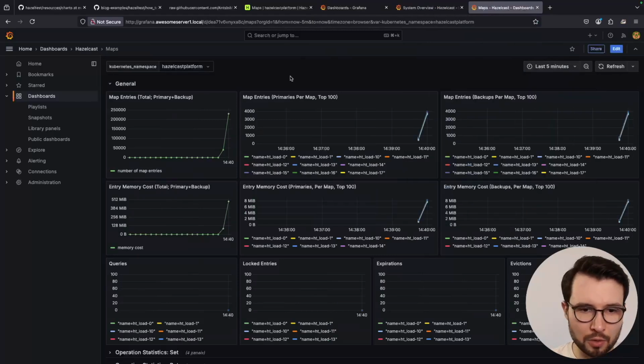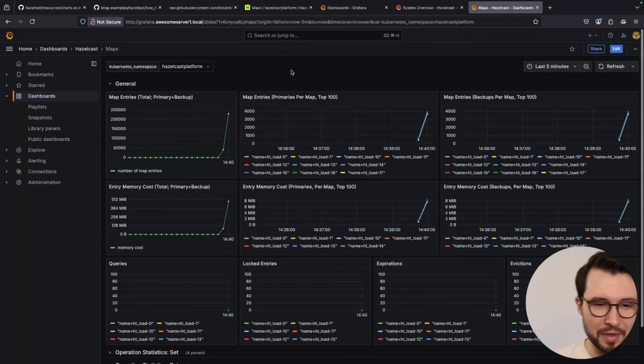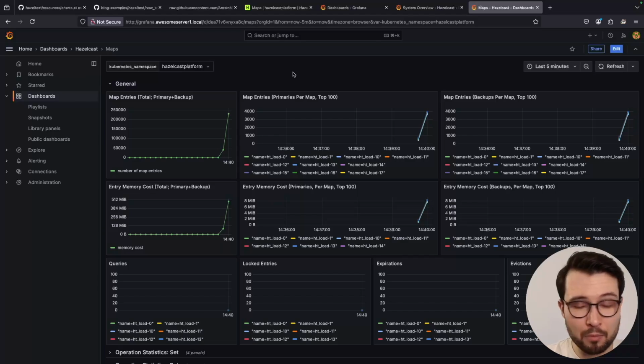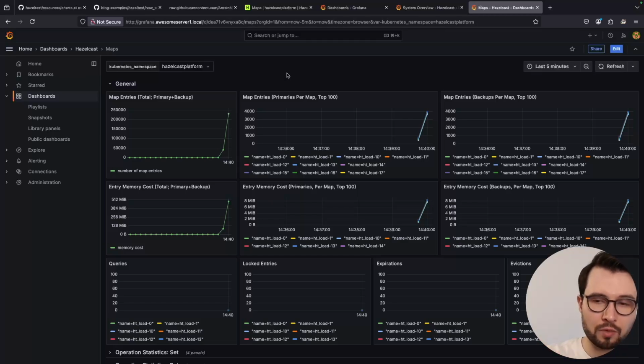What we expect, of course, is some movement within those lines. So remember that our goal is to completely exhaust the memory of the target Hazelcast cluster in a time as short as possible, right? In order to keep the feedback loop as short as possible. And not only exhaust it, but go a little bit over in order to make sure that the Hazelcast members remain stable, even if the memory is full and even if clients continue to write to them, right?